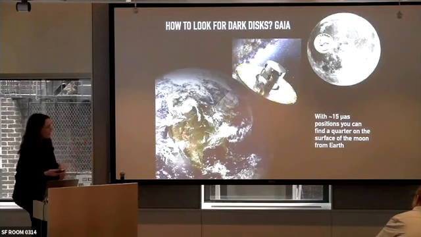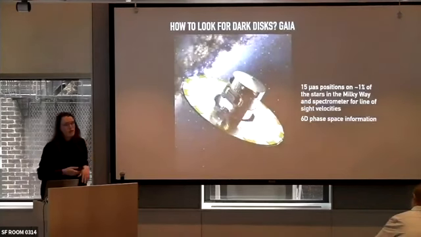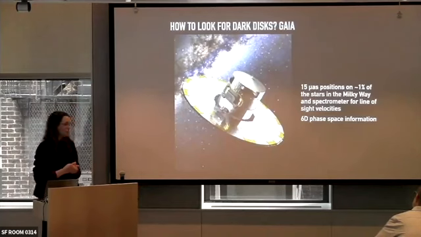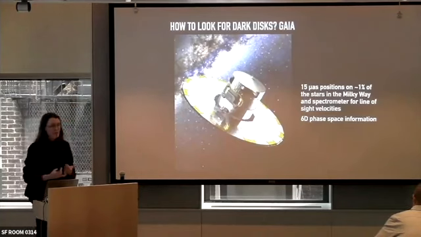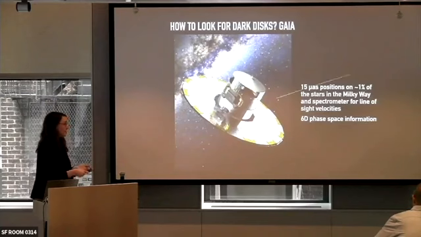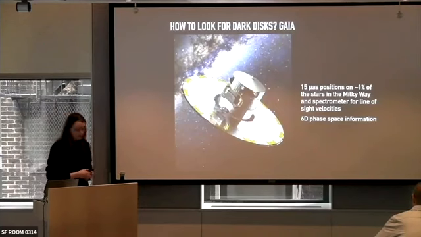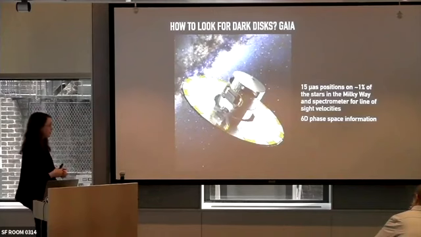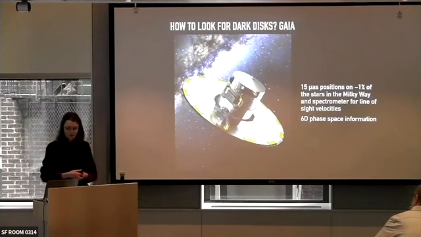And so with that kind of information, if you're monitoring the stars over time, you get information about their proper motion, so how fast are they going projected onto the celestial sphere. You get depth perception from parallaxes, and you also have the spectrometer for line of sight velocities. And so with that information, you can try to reconstruct the six-dimensional phase space to the extent possible.